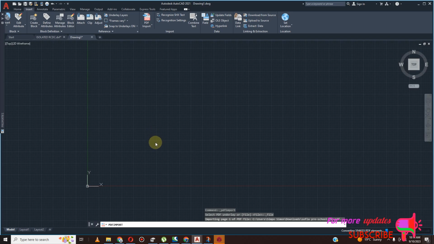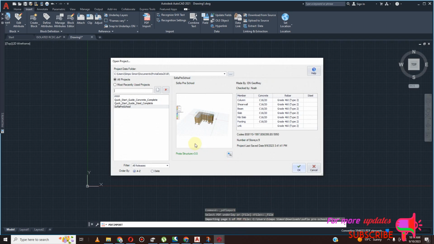So you will wait for the PDF to finish converting to DWG, and then I'm going to open my Protastructure. So I need a new one. This is Protastructure 2018. So I'm going to rename it sample. I'm going to call it sample.